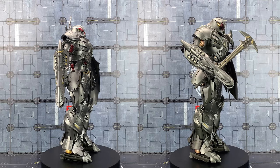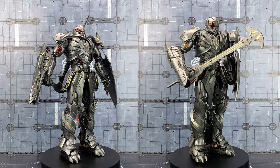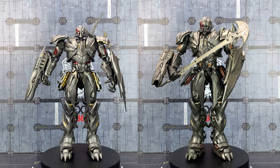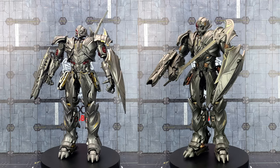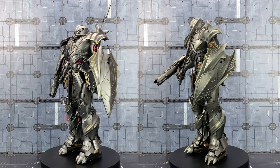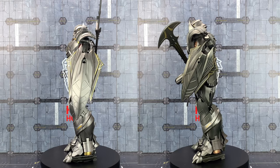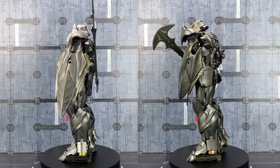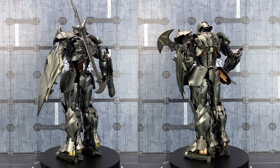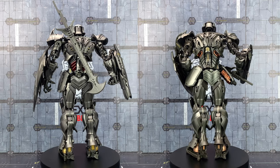Still completely unsure as to why they removed some of the articulation, though. The head now doesn't actually look down any more than what it is here. It's just on a ball socket now, whereas the Unique Toys one is on a pivot, and you can get a really nice downward motion, very menacing. That's now missing. To make this completely fair, I should have had Unique Toys sporting his sword on his back as well, so you could see them both equally, but both are beautiful figures.